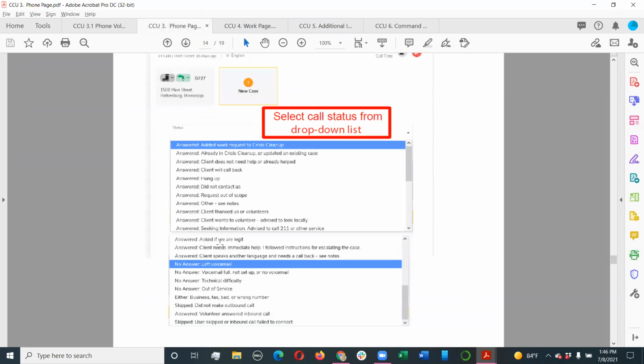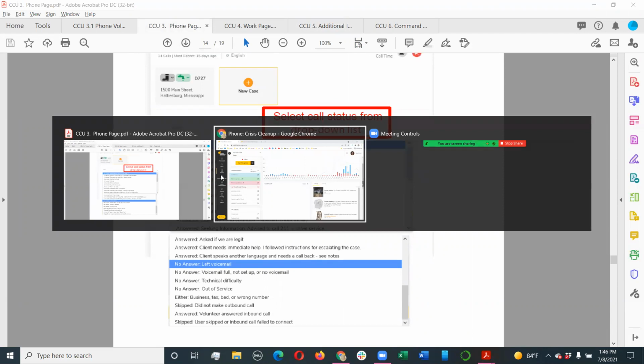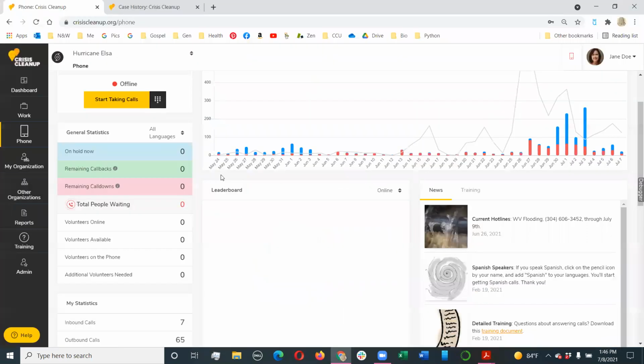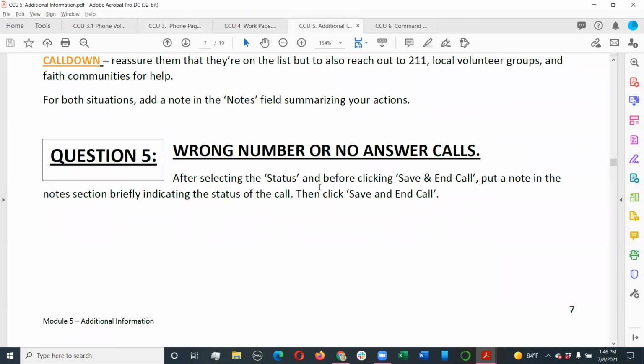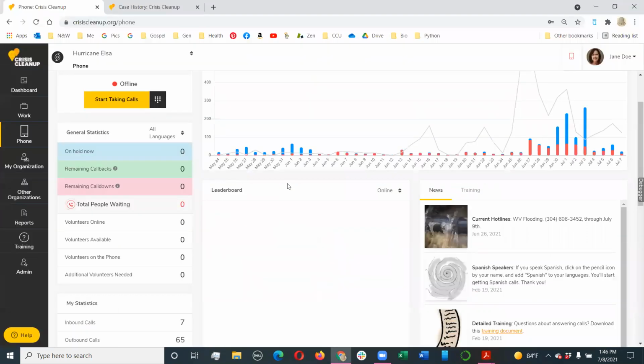So when you click on the status drop-down list, you can put a note in the notes section, briefly indicating that this is a wrong number or this is a disconnected phone number.